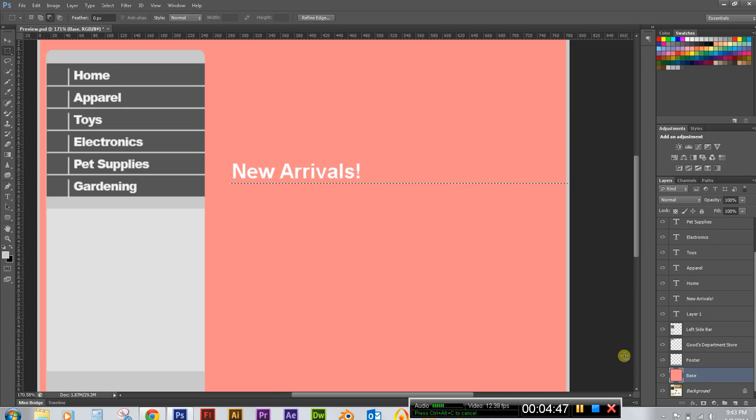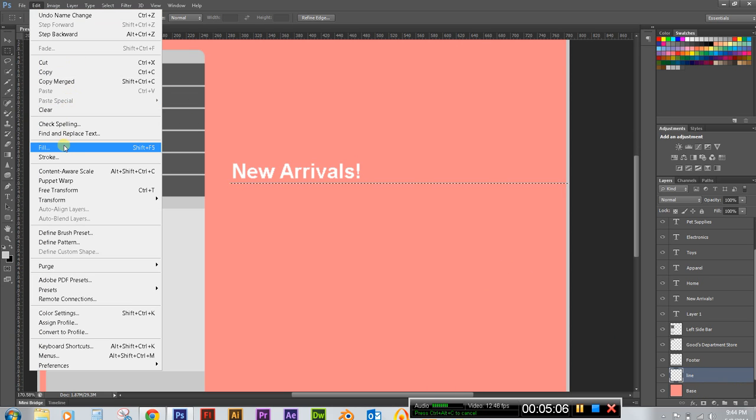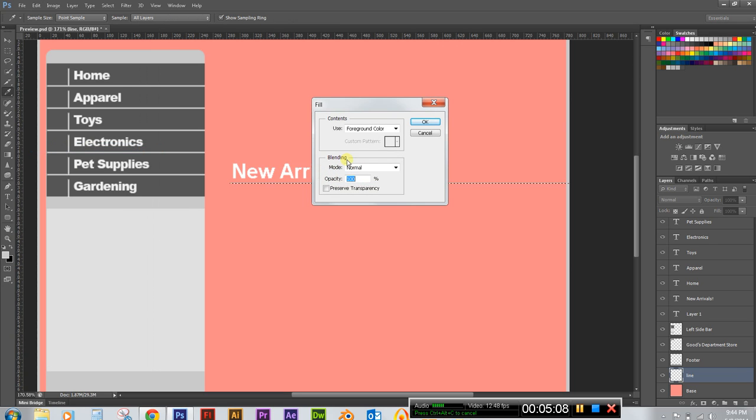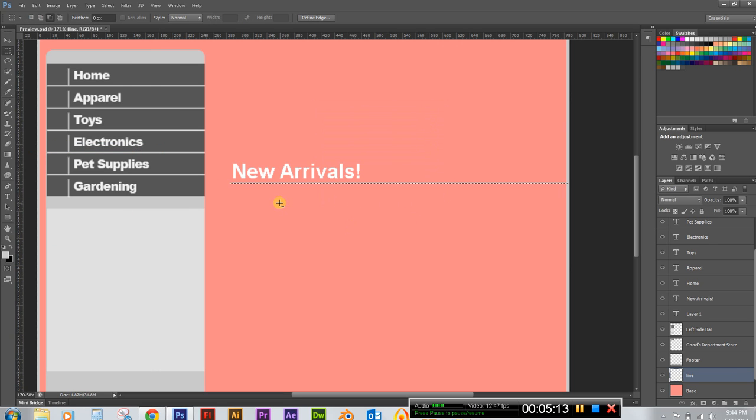So I'm going to click on new layer. Actually, I'm going to hit cancel here. Got ahead of myself. Go ahead and make a new layer, and I'm just going to put line here. We'll end up merging it with the base layer at some point, but beforehand we're going to go to edit fill, fill it with foreground color, and then click on OK.